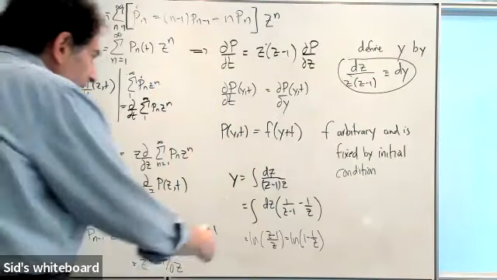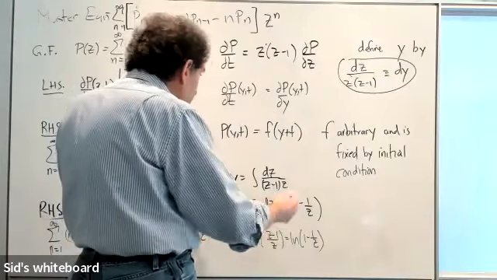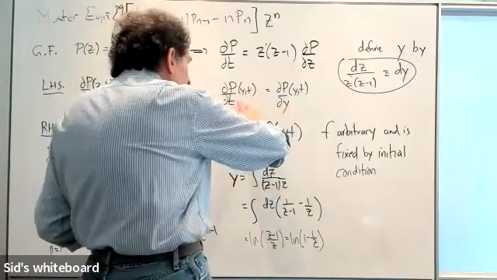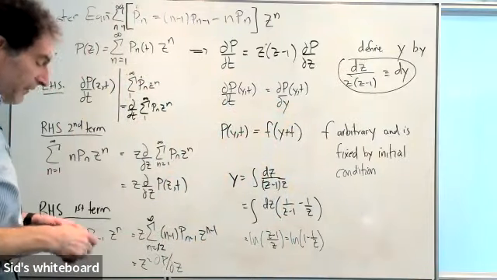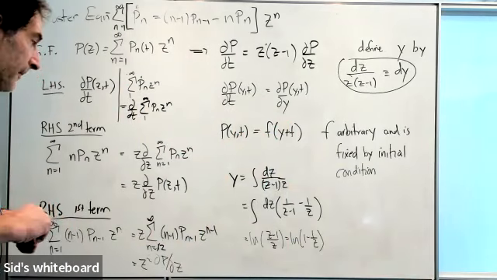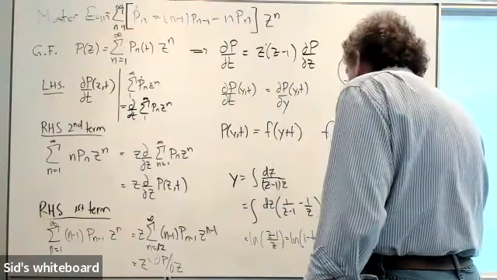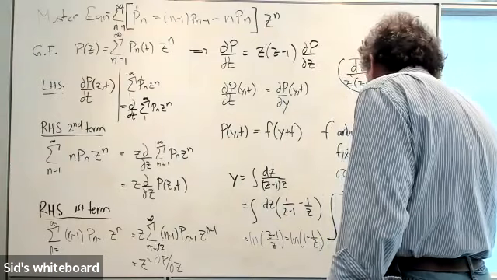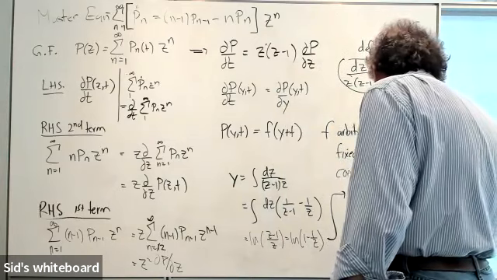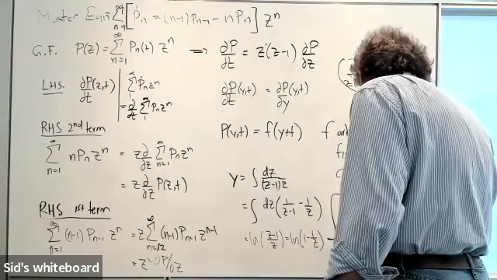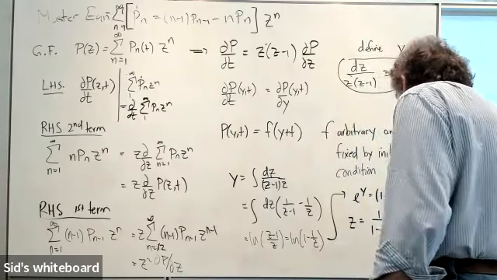So here we now have a very simple way of transforming between these two variables, and we'll see that we need this transformation to go from the solution in y space to the solution in z space, which is what we need to then find the power series representation. Anyway, let me just do a little bit more here before I get to that point. So let's look at e to the y. That's equal to 1 minus 1 over z. And so z is equal to 1 divided by 1 minus e to the y.